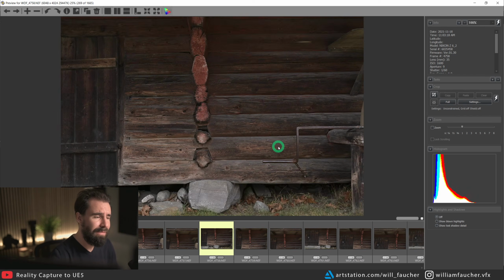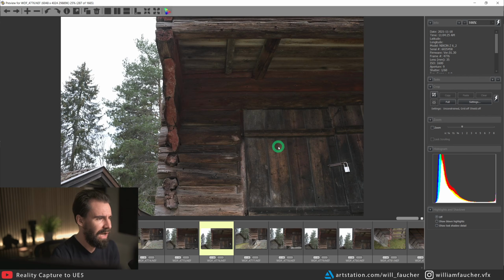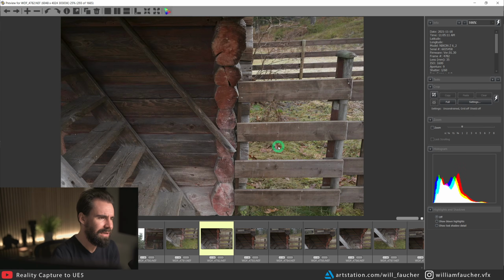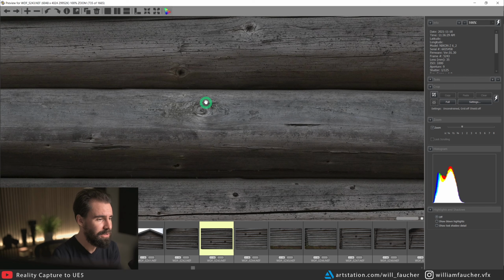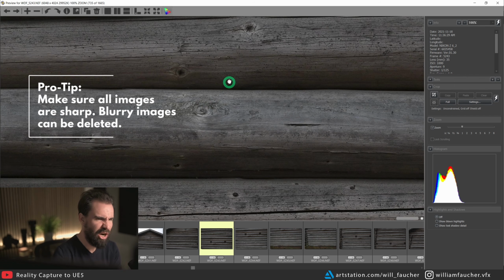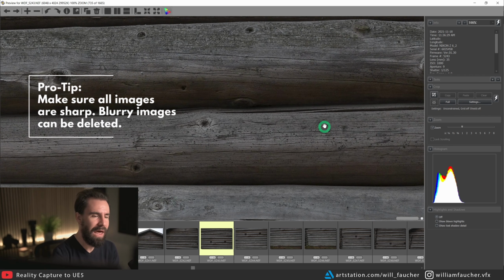You'll see I'm just getting a better field of view here. I was using a 35mm lens, and I wish I had a 24mm, but I didn't. Having a wider lens would have helped me a little bit in this situation. Now, one thing I want you to notice here is all of my images are in tack sharp focus. There's no motion blur, there's no camera shake. We got all these crisp, sharp details. That is what you want.